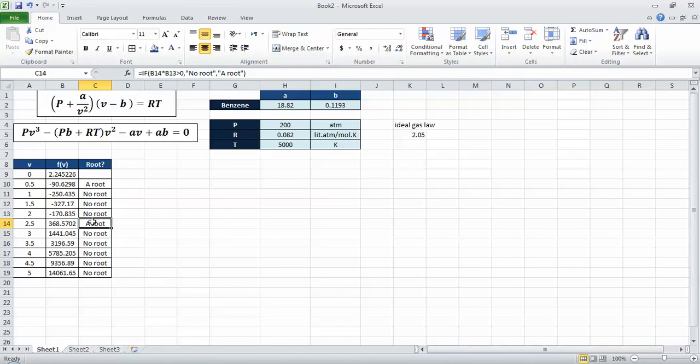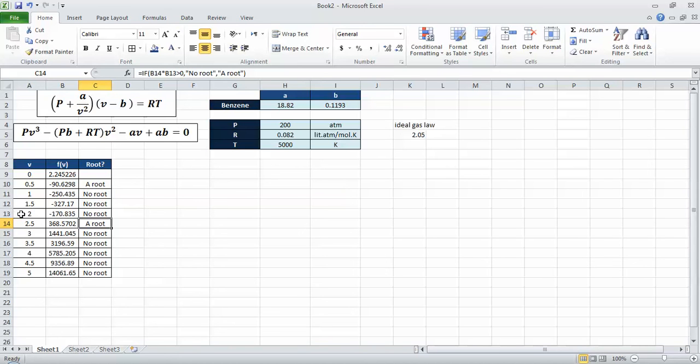And again, we said that in the previous video, and it's very important to know that you will have some values and some roots that are mathematical roots. They don't have any physical meaning, and you have to understand that well, and make sure that you do not just take any value as the right value. It depends on your understanding, and that's why it was very important to do this, so you know that this value, between 0 and 0.5, is not the right value. The right value is somewhere between 2 and 2.5, because this is closer to the expected value.